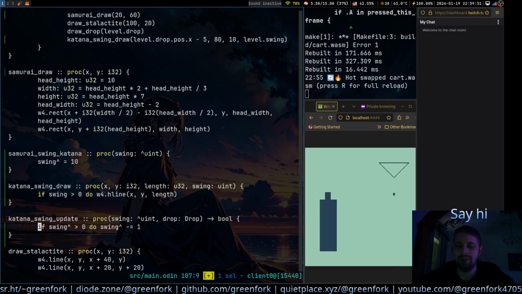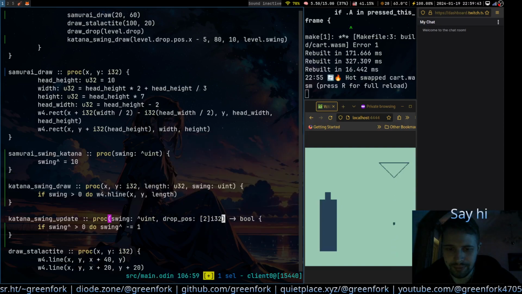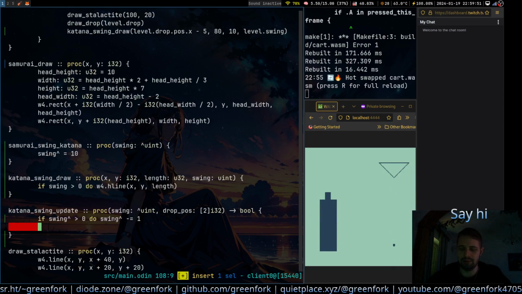And maybe we don't need all the drop, we just need the drop position. And let's just determine how we are going to intersect it this frame.